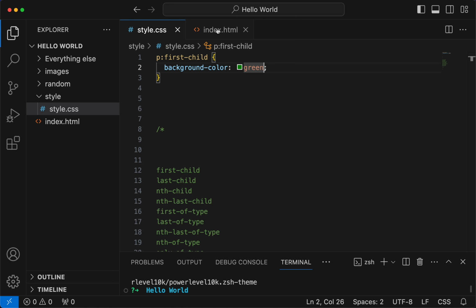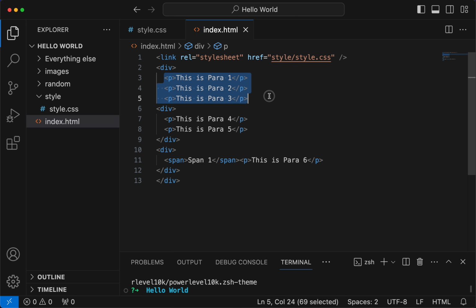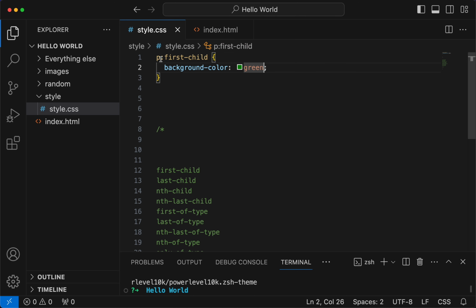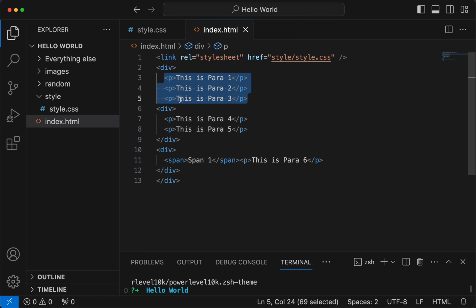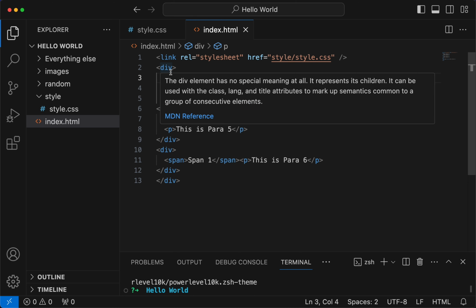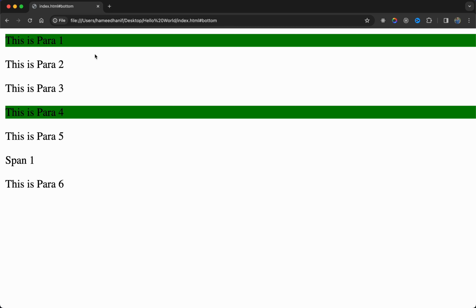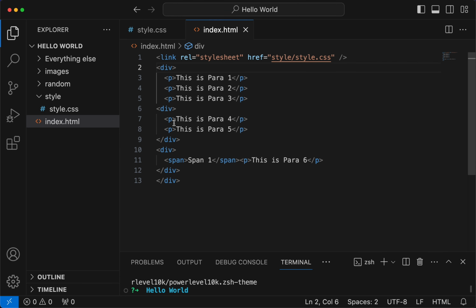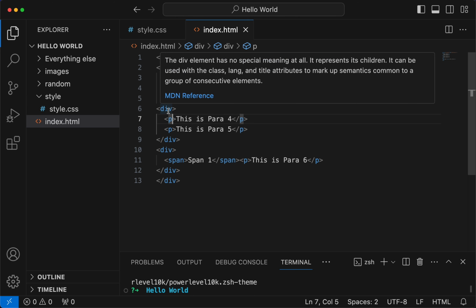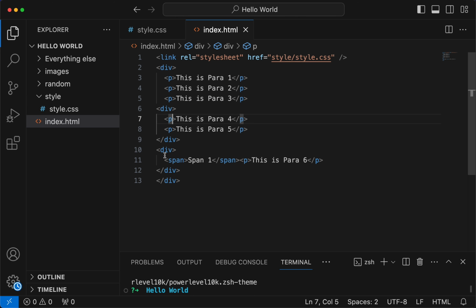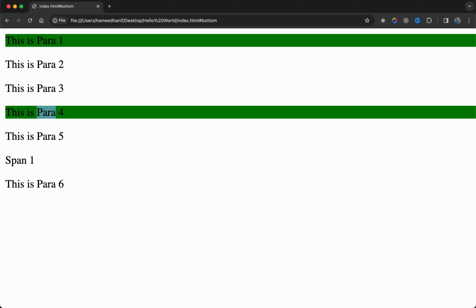What happens is, wherever paragraph is the first child, see now there are 3 paragraphs. This paragraph is the first child, so this is green. This paragraph is the first child to this div, so that's also green.